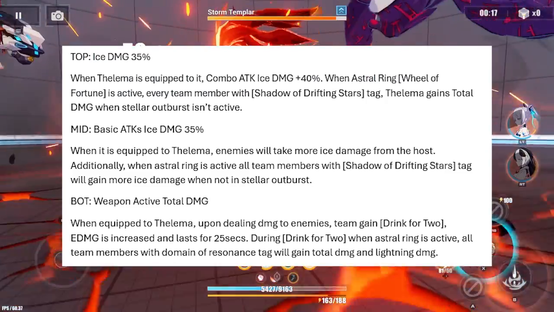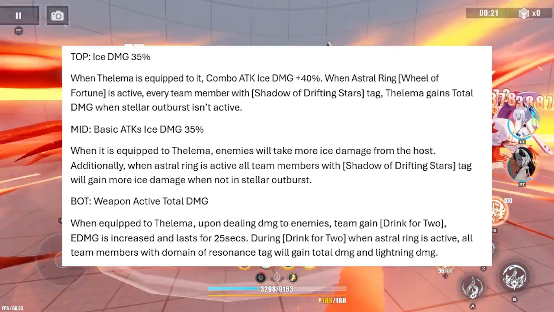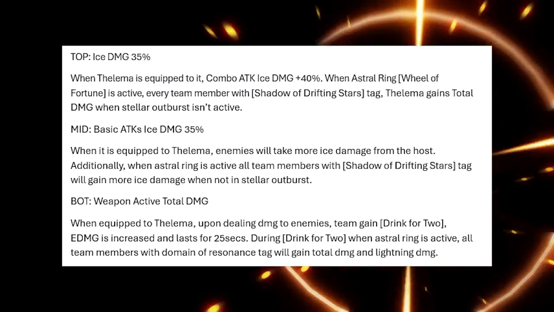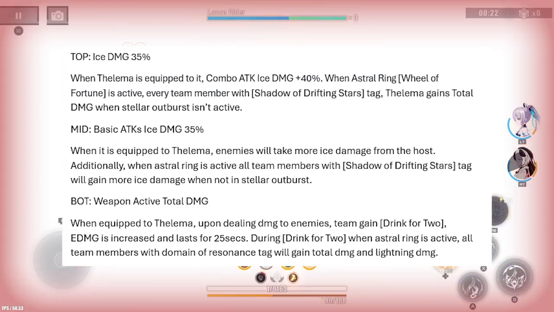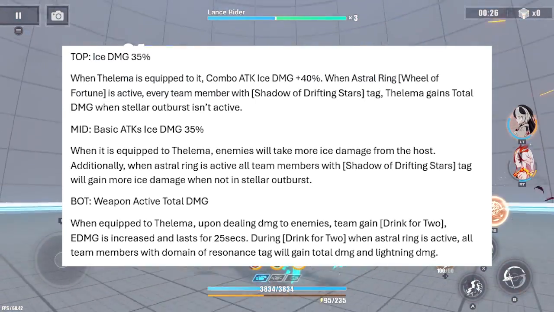You'll be gaining basic attack and ice damage increase, and when it's equipped to Thelema, enemies will take more ice damage from the host. Additionally, when Astral Ring is active, all team members with Shadows of Drifting Star tag will gain more ice damage when not in Stellar Outburst. So this is a team buff.